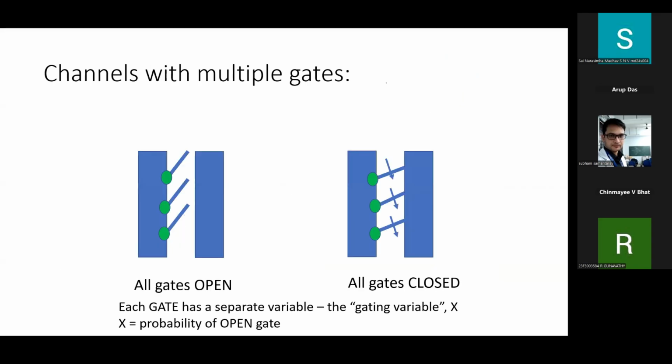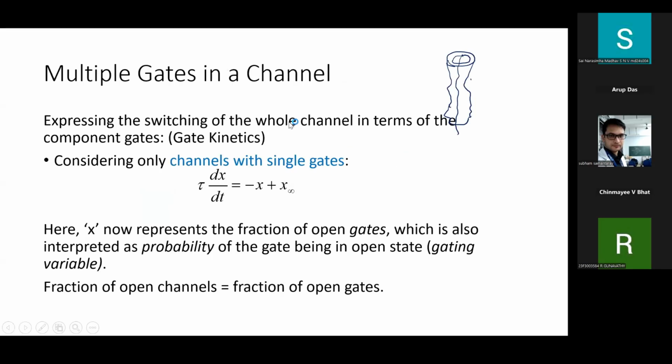Now, one more small abstraction that Hodgkin and Huxley have introduced is, they said the gates themselves are not monolithic entities, and the channels themselves. Within the channel, they asked us to imagine some kind of gates, right? And a given channel is open only when all the gates are open. So the channel variable which we use, x, has to be replaced by a gating variable. A little bit of abstraction. Basically, they were trying to fit the model to their experimental observations.